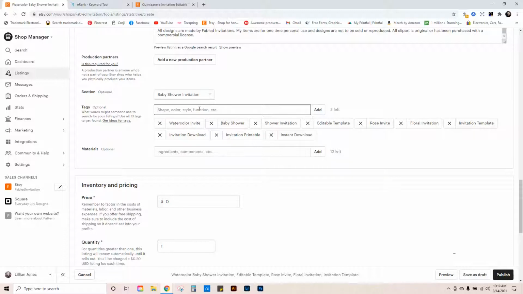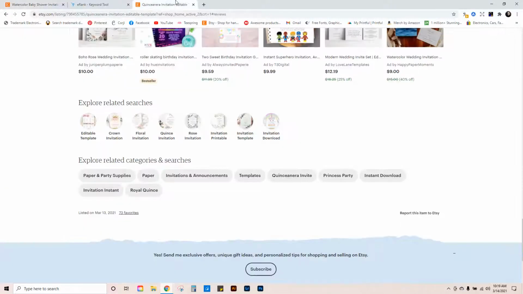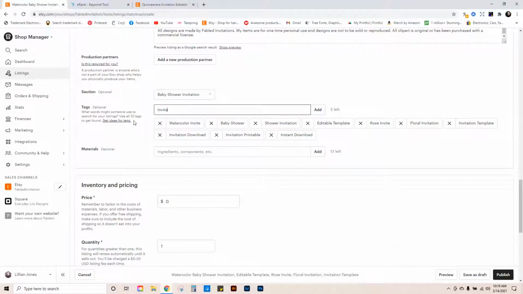And the purpose of your tags and your title is SEO, search engine optimization. It's what your buyer is typing in the search bar and you popping up. I do different variations of the invitation with the word behind it, because that will cover if someone does watercolor baby shower invitation printable. I will show up as close to an exact match as possible. So that's what we want. Now we've got 2 left. We want to use all of them.